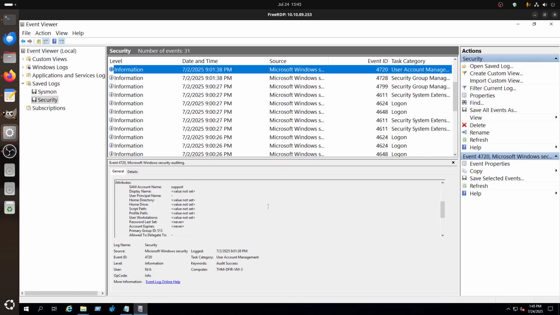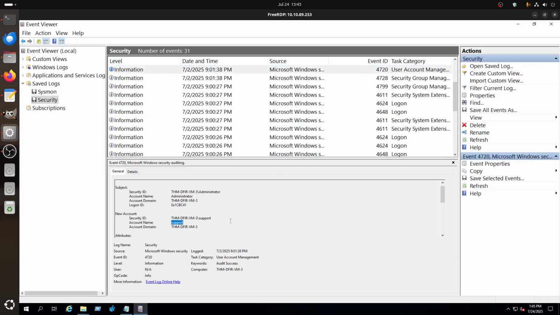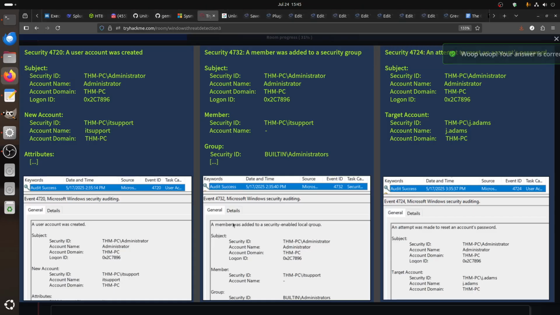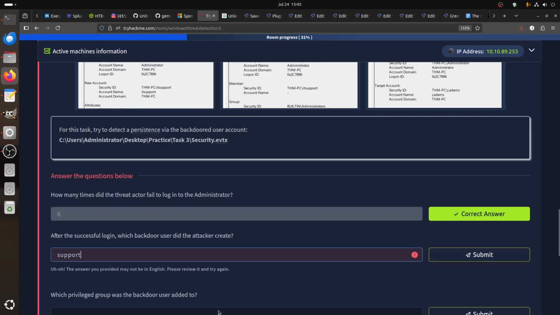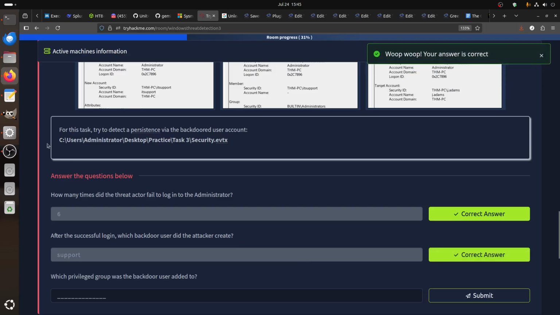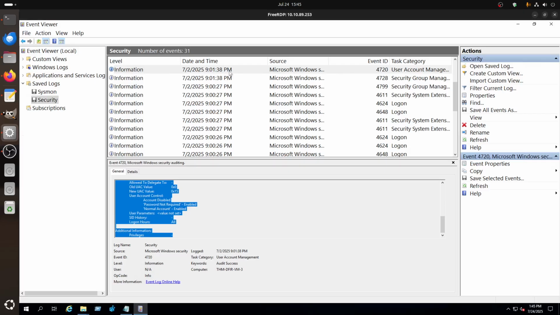Now the source IP changed. Account name administrator, and new account support. So we now know these guys created an account called support. Oops, why TryHackMe? You said that is wrong. We have a support there.